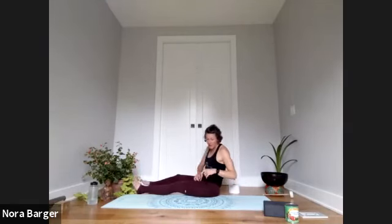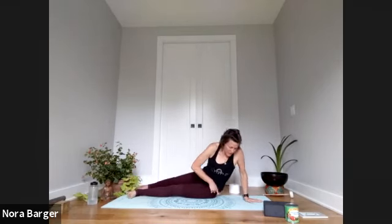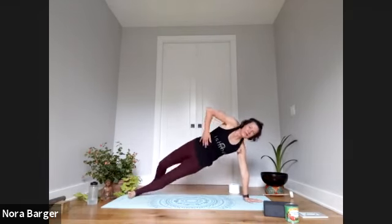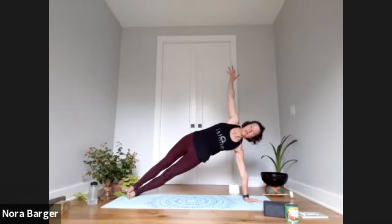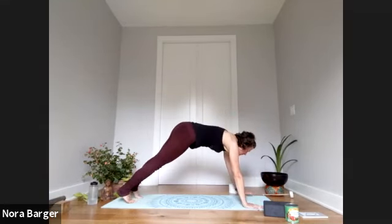So fun. On the last side, we're going to do it on this side. So sort of line up so that you can plant your left hand at the top of the mat. Come on to the outer edge of your left foot or your left knee. Lift back up, side plank, like the superheroes we are, hands on the earth. Feel.